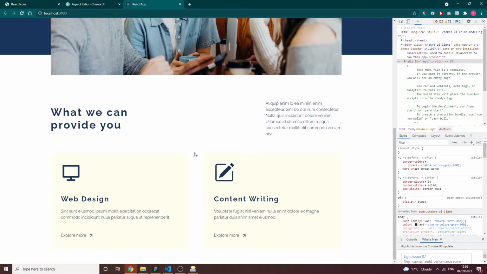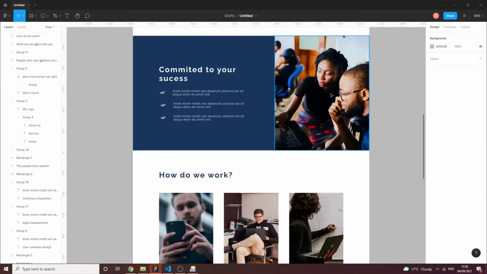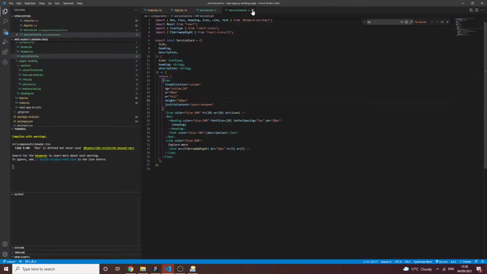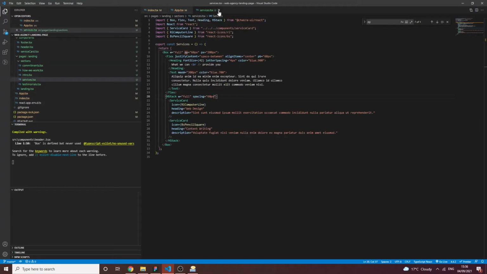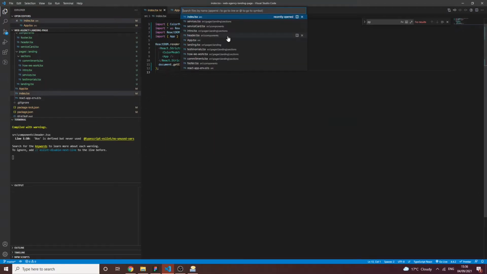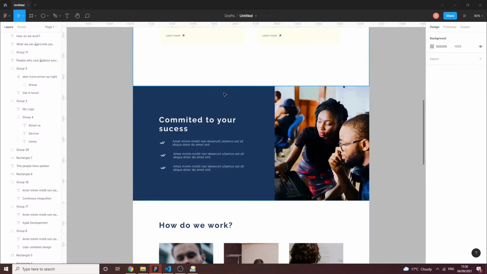Okay, that looks fine. We can then move on to the commitment sections. So go ahead and close the service cards and the services and commitments. Okay, so in this section we've got an image, a heading, and 3 bullet points.